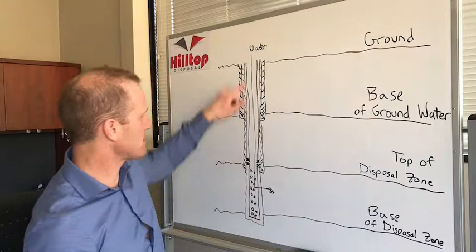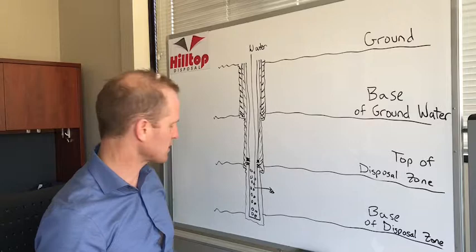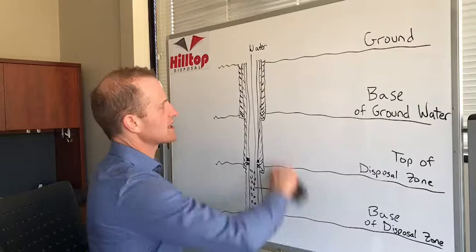So that's the very basics of a normal disposal well. I'm going to show you a second variation of a disposal well that's kind of similar. This is called an open hole completion where you have the liner. But there's another case, a cased hole completion, and I'll draw that quickly as well.